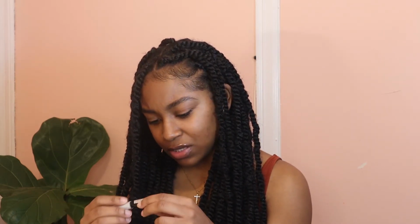Wow, I forgot to use this brow gel because I don't use brow gel. But when I went to Walmart this morning, I saw this Maybelline Brow Gel and I'm like, I'm doing a drugstore video, so why not get the Maybelline Brow Gel? I'm probably not supposed to put it over products, but what does brow gel even do? I think it just keeps the brow where it's supposed to be. That looks good. Or maybe you are supposed to put the brow gel over the product.